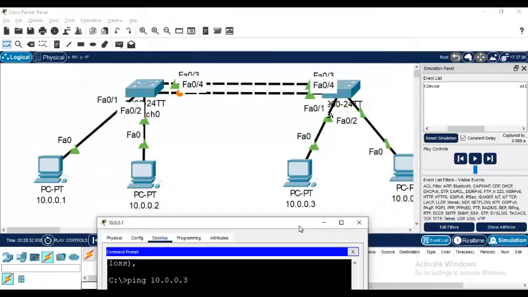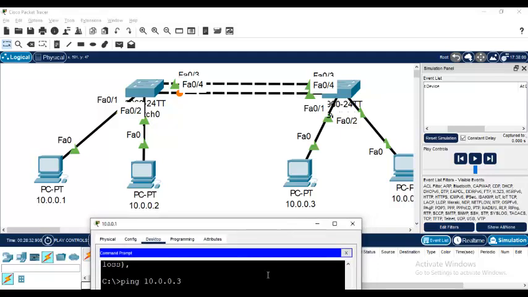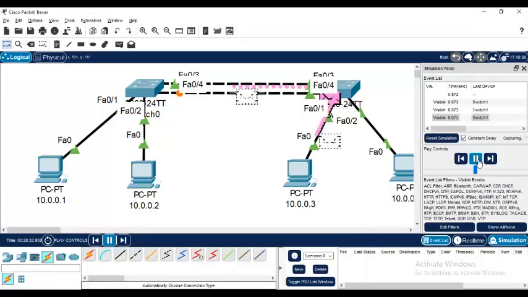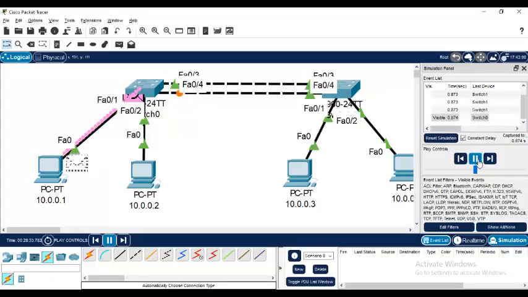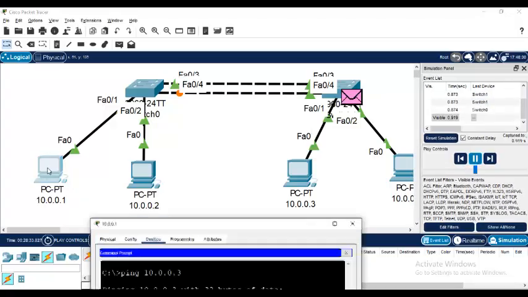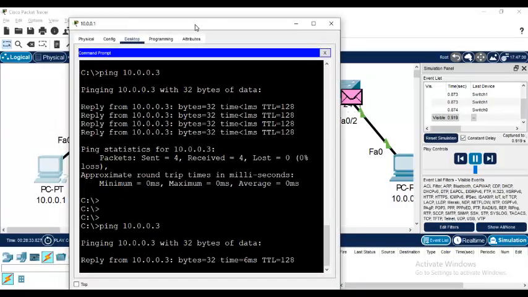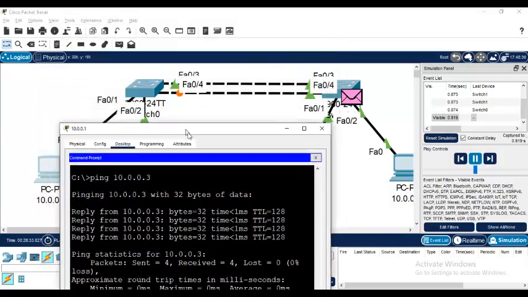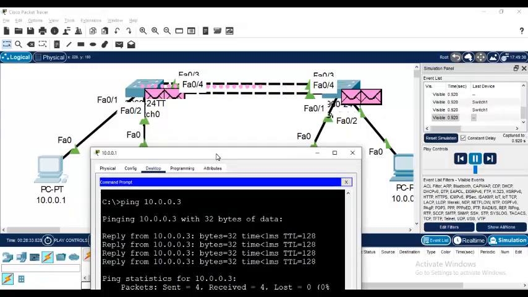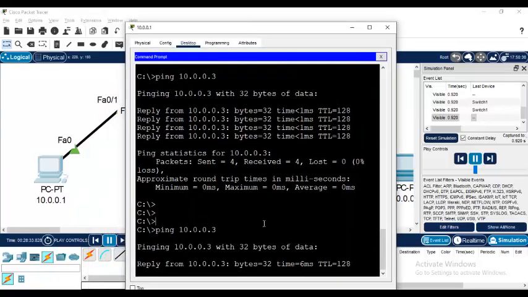What it is doing. I said to ping from here, right? Okay. Switch one.